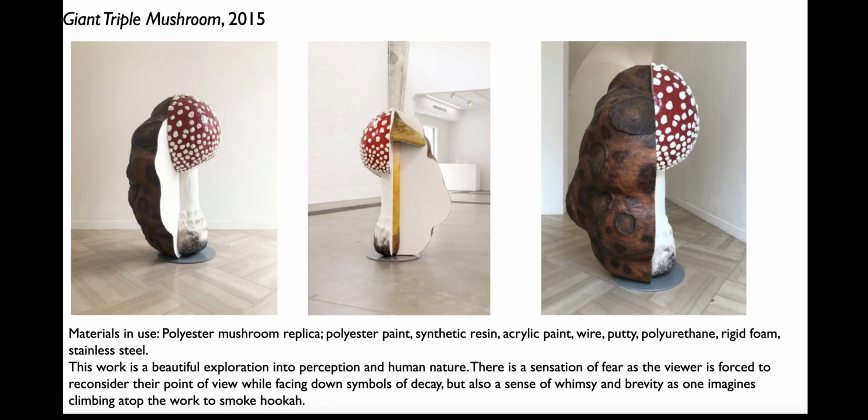These are beautiful sculptures. This is not the only one. There are many different giant triple mushrooms that Carsten has made. And by taking these different psychoactive substances and blowing them up into such a huge proportion, Carsten really wants his audience to question how we're looking at the world around us, how we are using the world around us to change our perception of that same world.